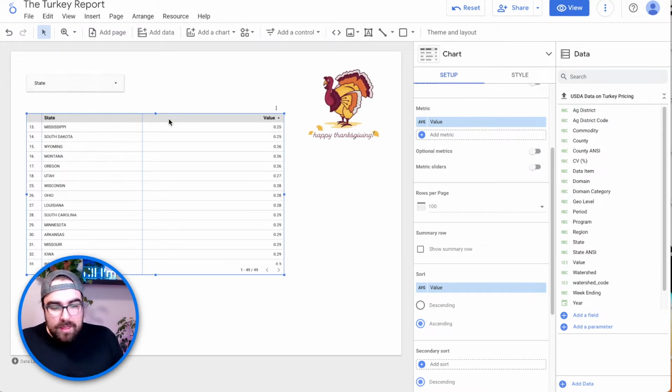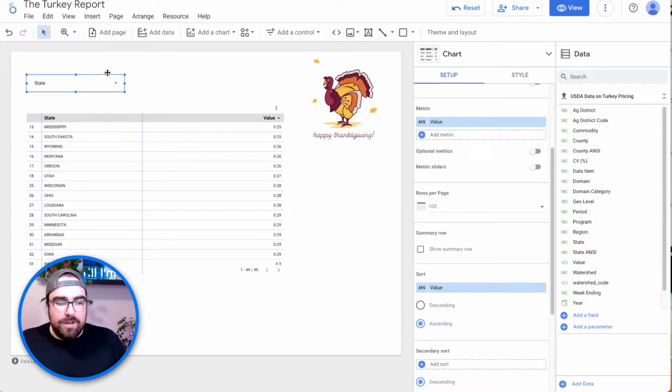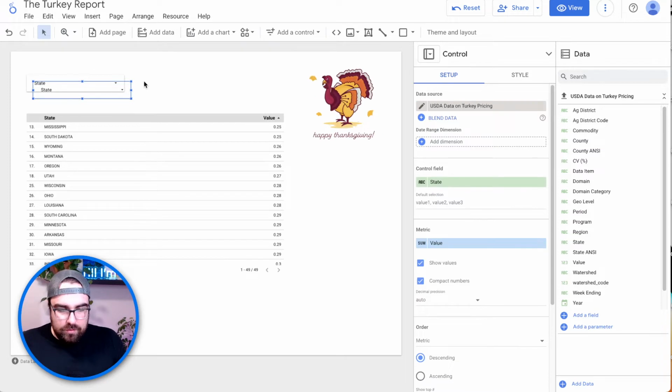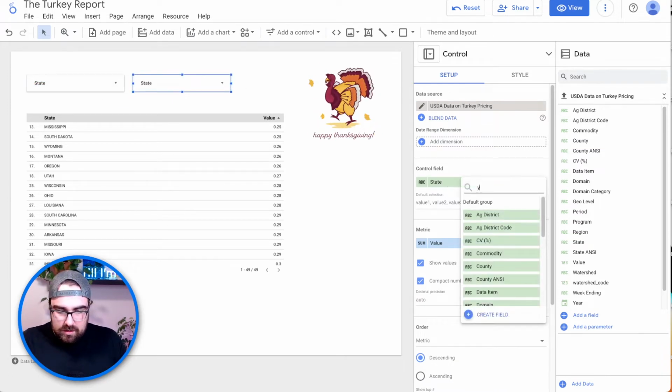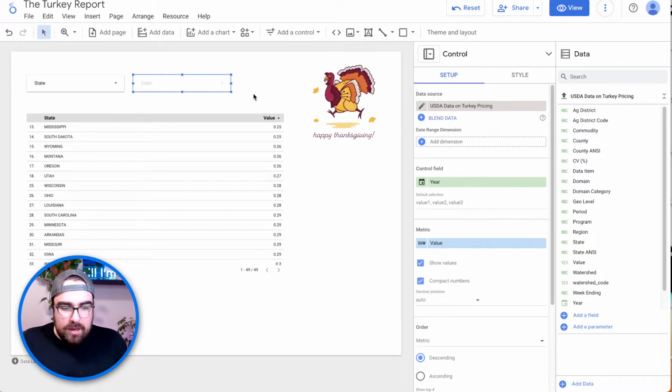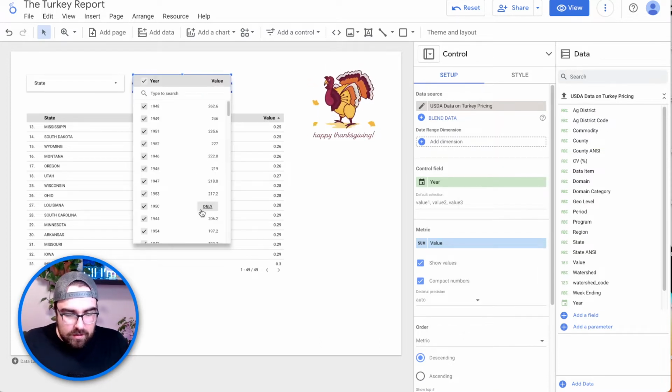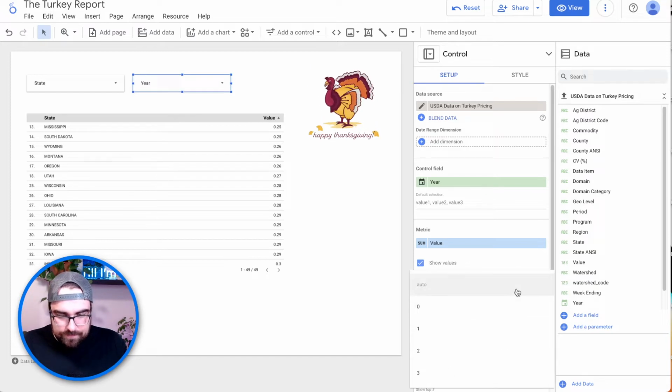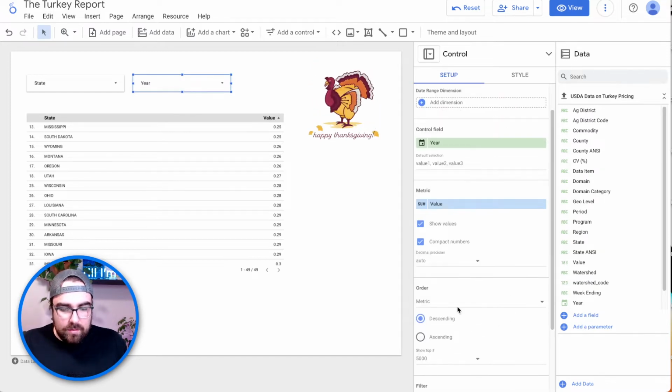All right, then we can add in our year. So let's just add in another control here of year, state, and then we also want year. And let's see how this goes. So if we put in our year, oh wow, it goes all the way back. So if we sort by year, and then we sort everything here, on the right-hand side, we can order it by dimension.